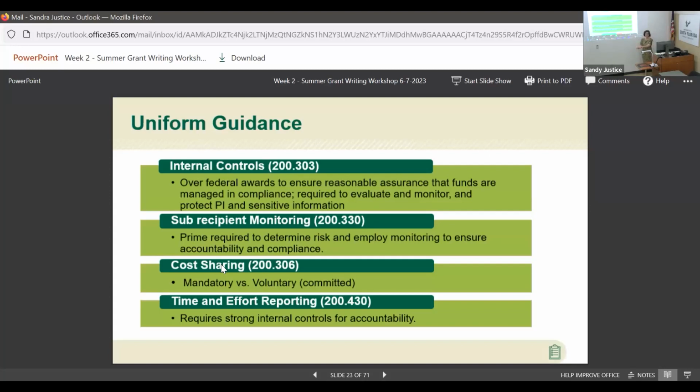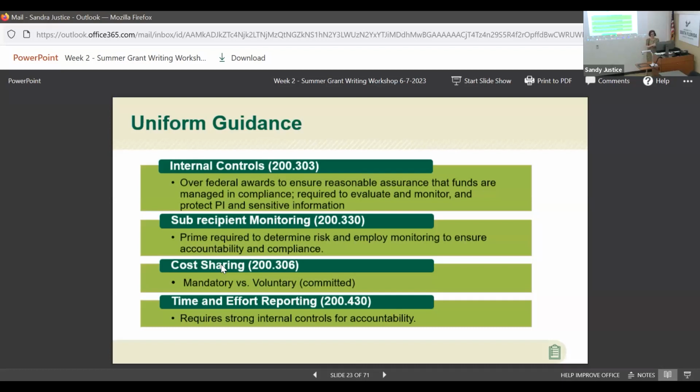You're responsible for them. So subrecipient monitoring means that as a PI, you're calling them and saying, so how's that going? Or you're emailing them. Could you give me an update? Because that project is a part of the bigger project. And as the lead, you're responsible.